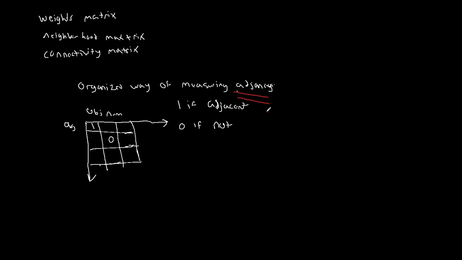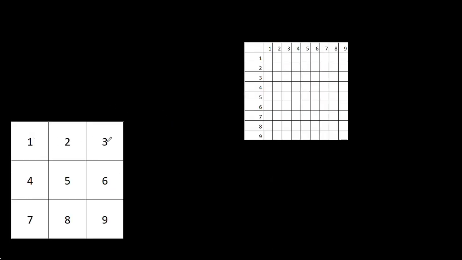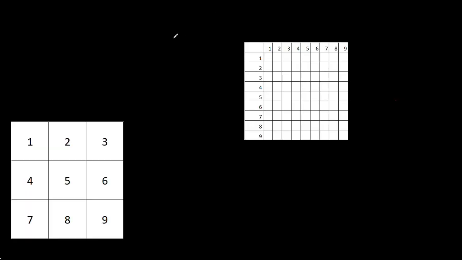Okay, so what I want to do is go through an example of setting up a weights matrix given 9 objects. Right. So in this example, here's our objects down here. This is going to be our weights matrix. Let's go ahead and actually label that. Right, this is going to be our weights matrix. So this is our data set.